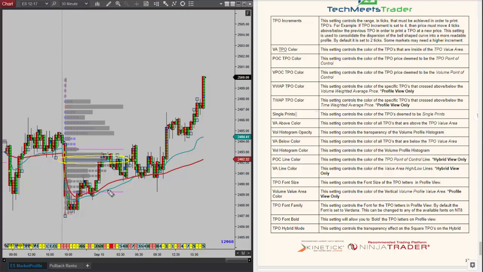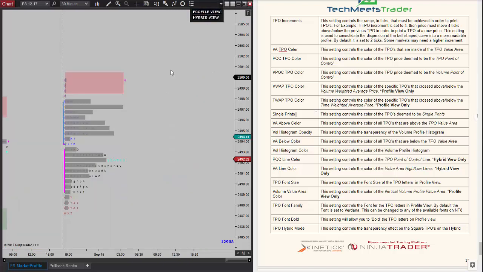And most notably, the first thing is the volume profile. You can see that it's a lot more apparent than it used to be. That's the opacity feature. It makes it more transparent or less transparent. Now, what I really want to go over is just the TPO font sizes. So let's go ahead and switch over to profile view. And we're also going to change the color here, we're going to revert this back to normal.